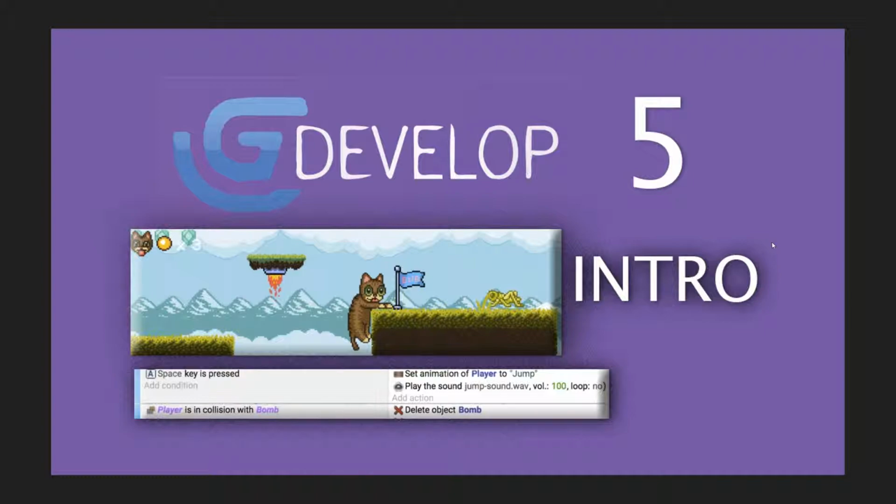Now, let's take a bit more of a look at Gdevelop. I guess the reason why I'm looking at Gdevelop is because it's very simple. It's a 2D engine. It's beginner-friendly. I've had a look at other engines like Godot, Unity, Armory 3D. Unity and Godot, I still find are a little bit too complex for my skill level, so I need to sort of dial it back a little bit.